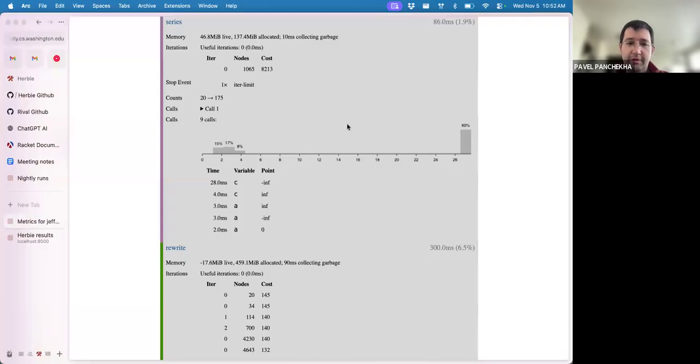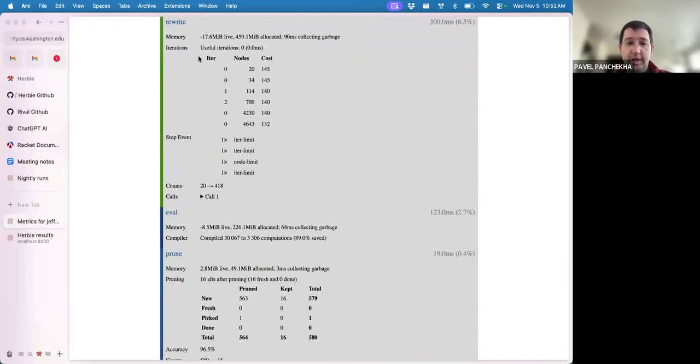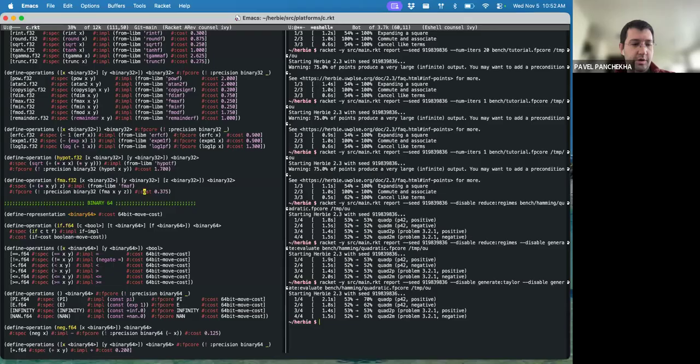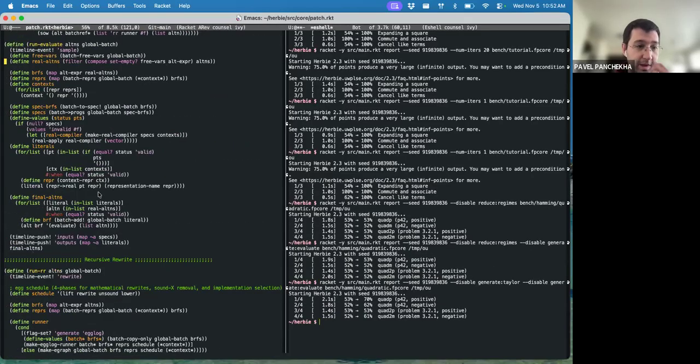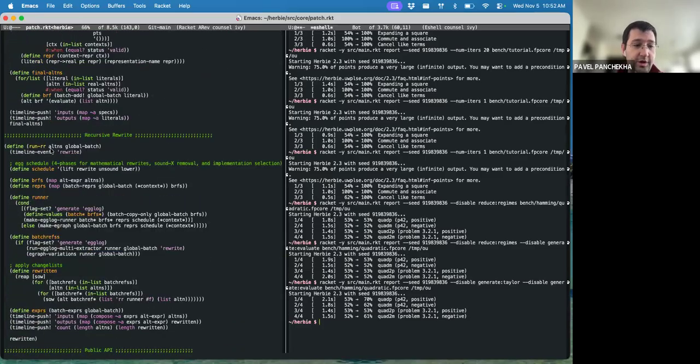Okay, so let's go to this rewrite phase. This is obviously the one called rewrite, and you can see here there's a lot more stuff going on. So let me pull that up in the code. If we look at run RR, which is here, you can see that it runs a more complicated schedule. So its schedule has 4 parts here.